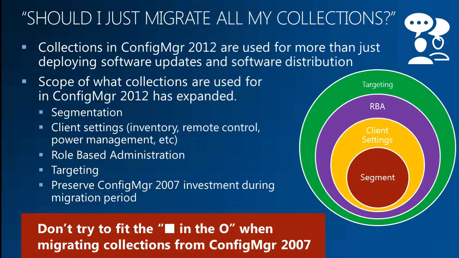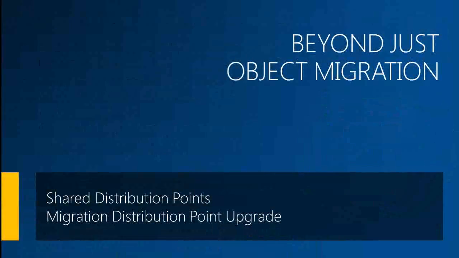And what we found is customers were starting fresh. So the guideline I'm telling you is, in 2012, think about how you're going to segment via collections. Then think about role-based administration, and then lastly, targeting. Don't think about targeting first and then work backwards. Just think about segmentation. Kind of make sense? I see some head nods out there. People are getting it. They're like, I got it. I didn't really put that together.